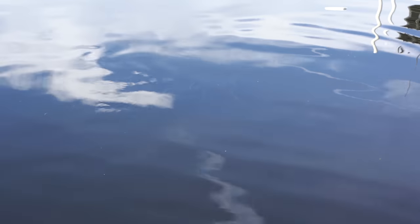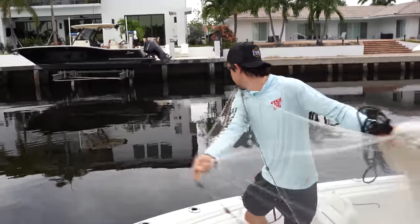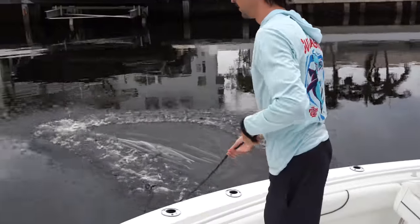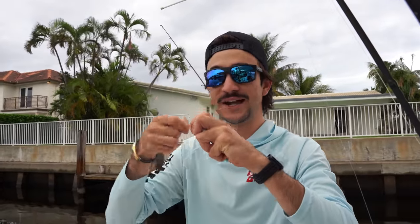We were just filming the intro. We had a school of about 500 mullet swim right up to the boat. So we're going to see if we can throw this net on them. Get a nice, live, fresh food for Potts and pans. Let's do it. These ones are huge. Probably not. No. Negative.